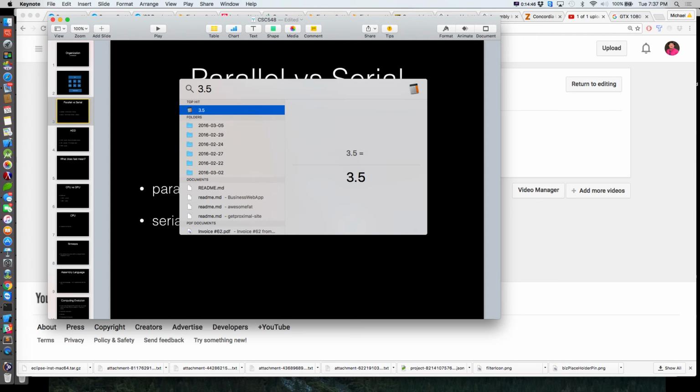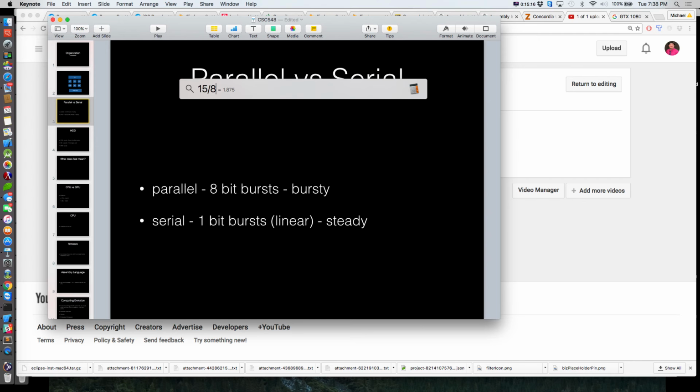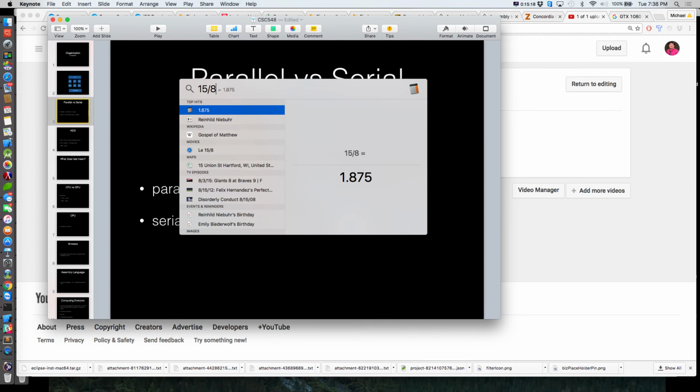But if other people in the neighborhood are using it, it's shared between the entire neighborhood. Cable modem technology is a shared technology, but nobody sells 3.5 megabits. If it's Time Warner, you're saying their base package is 15 megabits. So 15 megabits should get you 15 divided by 8, 1.875 megabytes per second.